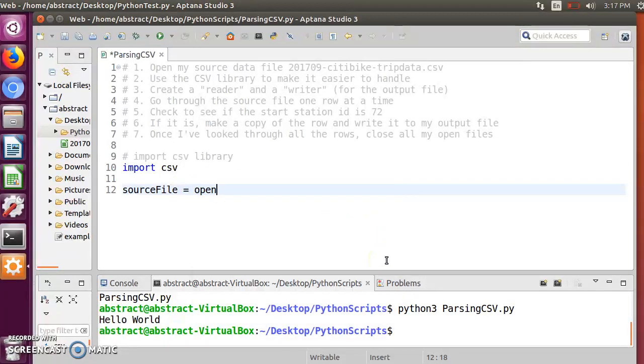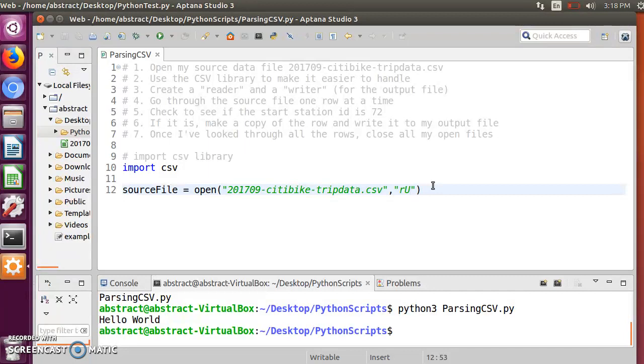In this case, I'm going to say open. Open is a function that's already available in Python, a recipe that all Python programs automatically have available. I'm going to say open, and then give it my file name, which handily I have copied up here. So I'm going to say open, my CSV file. And now I actually have 2 ingredients that I need to pass to this. I need to give it the name of the file that I want to open, and I need to give it a second ingredient that lets it know what I want to do with this. In this case, what I want to do is read the file, and so that second ingredient is going to be an R.